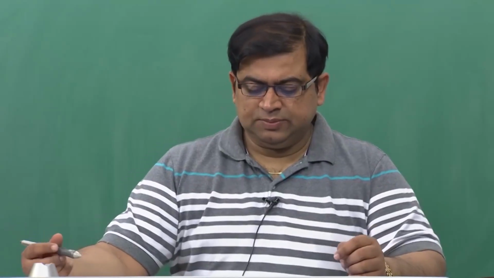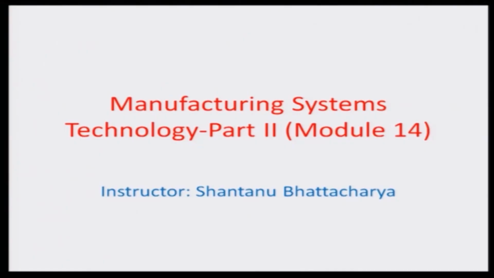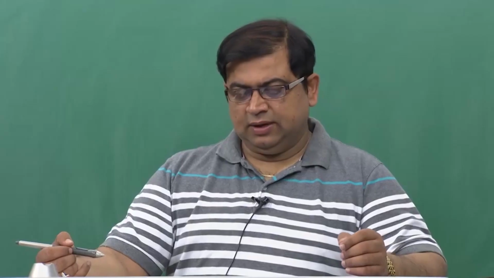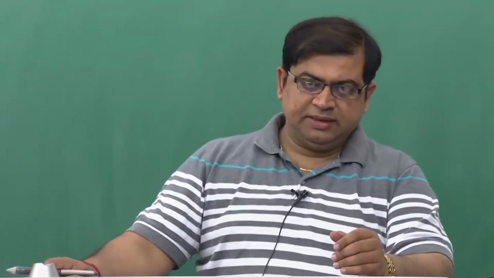Hello and welcome to this Manufacturing Systems Technology Part 2 Module 14. We were talking about the 7 tools of QC and we had already discussed earlier the histogram, the Pareto diagram, the cause and effect diagram and the check sheet based methodology of recording quality. Today we will focus on 3 more different aspects.